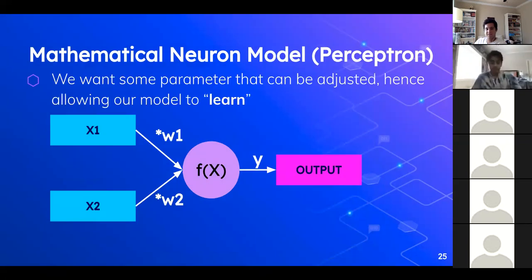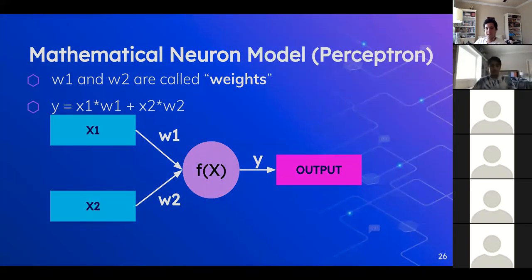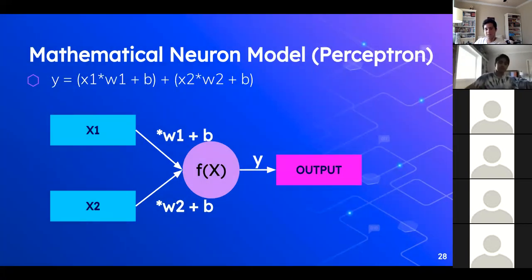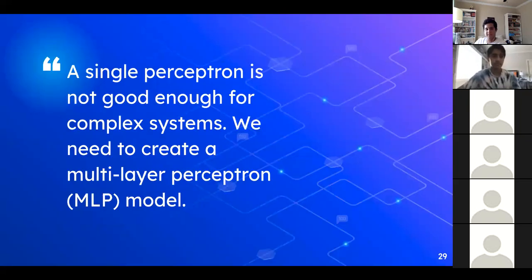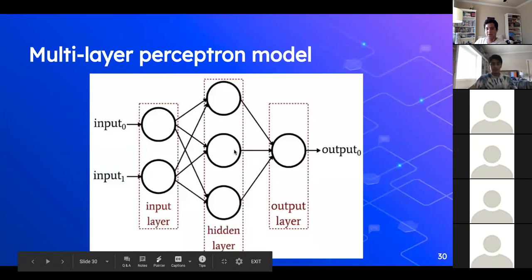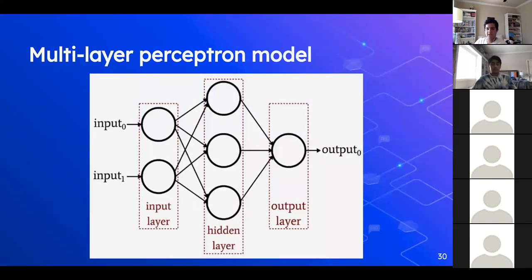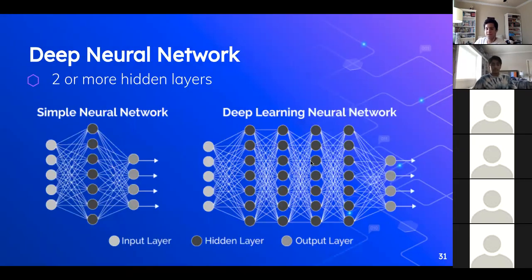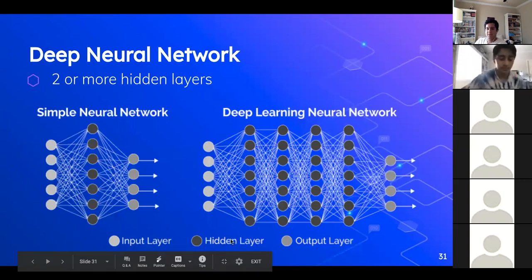We still have our weights and we still have our biases, and that's what the perceptron is built on. And then we layer our perceptrons, or our neurons, to create an MLP, or a multi-layer perceptron, which is just a simple neural network, right? And once we have two or more hidden layers, which is just more than one hidden layer, that's where we have a deep neural network.